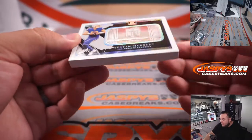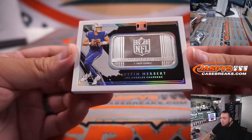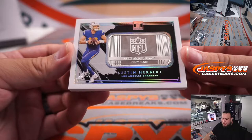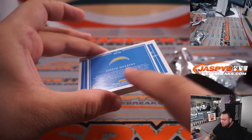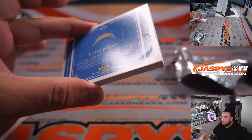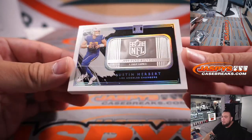Well, it is a quarterback, but it's Justin Herbert. 11 out of 20. A little Troy ounce, a fine silver for the Chargers. What a break. Chargers, young with that one. So a Herbie metal card. And again, it looks like there's kind of lines going across through the back of it. I don't know if you guys can see that right there. But again, with a thicker card, it's kind of hard to keep them in mint condition.